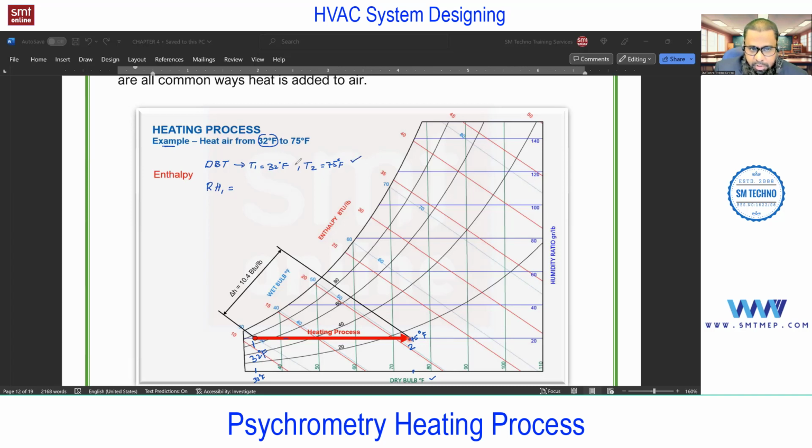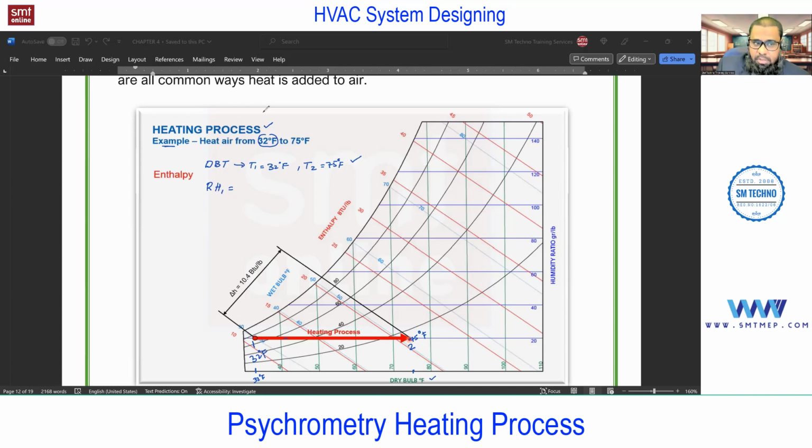Yes, sir, the first point. Don't come to a conclusion; let me complete these points, then you'll get the clear picture. So at this level, we are talking about the heating process, only heating. When you increase the temperature by adding heat, we'll verify what will affect the other properties of air. That is our aim to discuss, so that you can understand how a change in one property will affect the other properties of air.